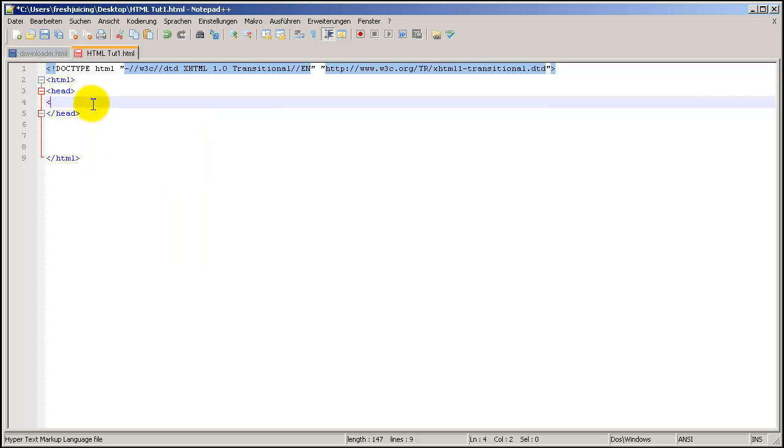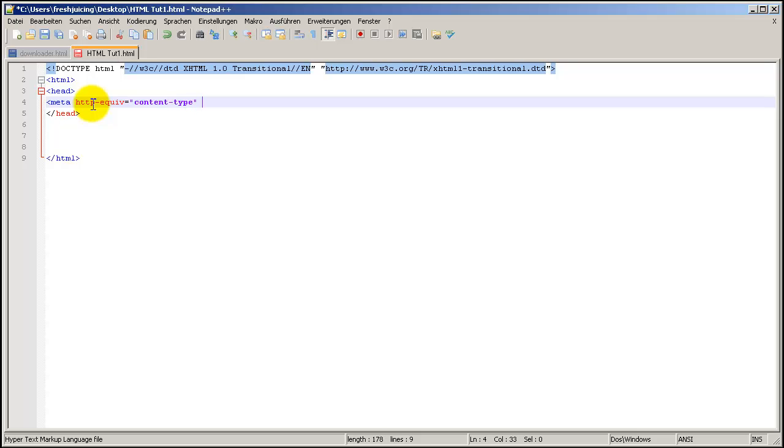And what we type in the first line is meta, because the meta tags come here. HTTP-EQUIV, and then you type Content-Type.